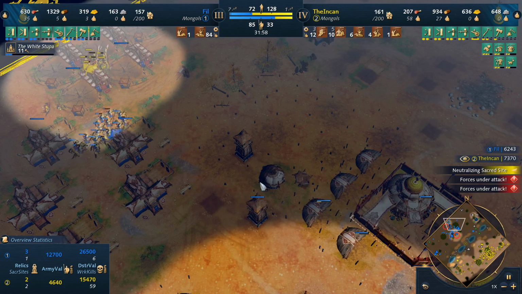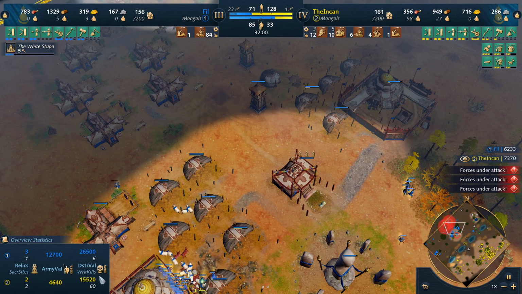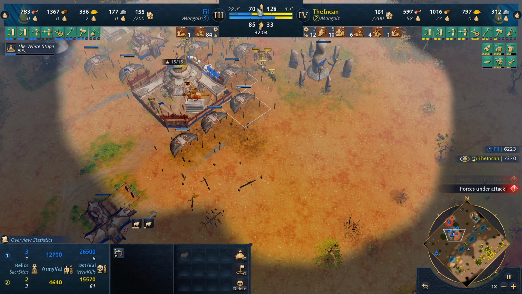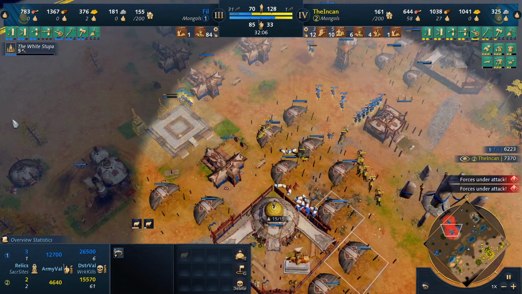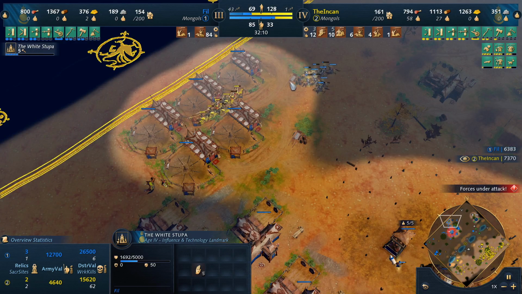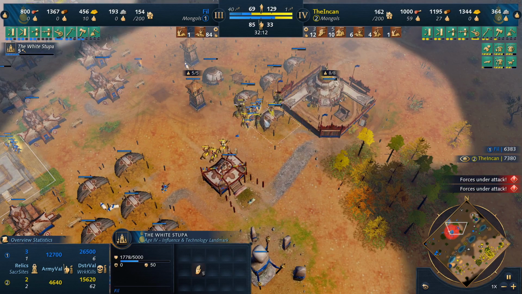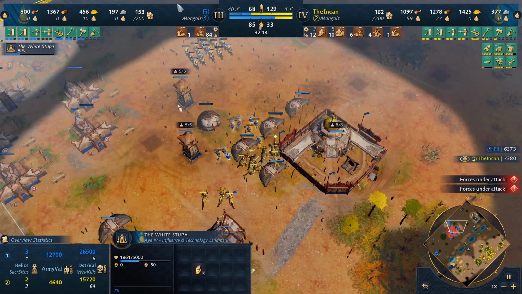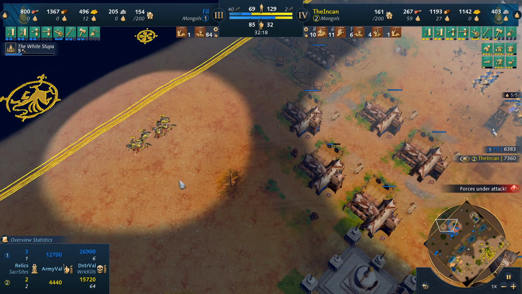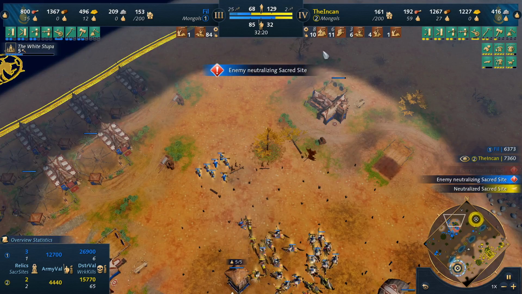Right? Because we've just been sending units. I mean, there's a huge difference of wasted units here. This is about 9,000 wasted units. But oh, I didn't even see this. I could have done something about this White Stupa drop. But we're just focusing on villagers here, which is fine. I mean, he's on triple TC now, so he's going to be able to get a bunch of vills up fairly quickly.